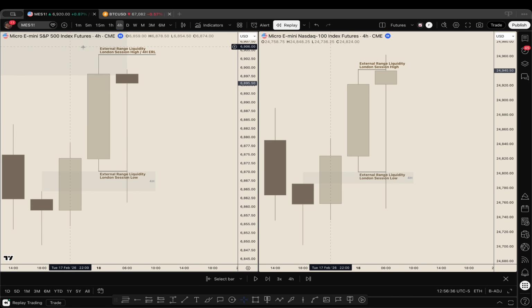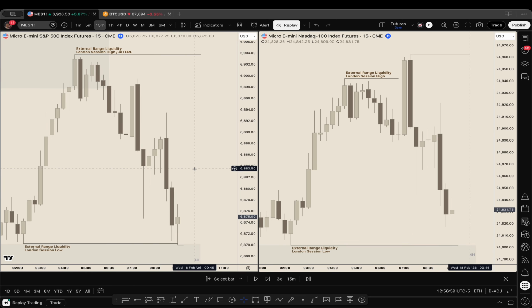Today's trade was on NASDAQ, and I'm just going to drop down a couple time frames and show you that. I'm going to drop down to the 15-minute, and this is what I was met with. Normally I'm looking for a reversal at my London session high or low. By looking at the screen, you can see that the London session high on NASDAQ was taken out during 7 a.m., and there was a nice reversal trade here. We took out the high, there's your liquidity pool, and price dropped lower. I'm sure there's an entry on lower time frames down into that 4-hour imbalance, so from one liquidity pool to the other.